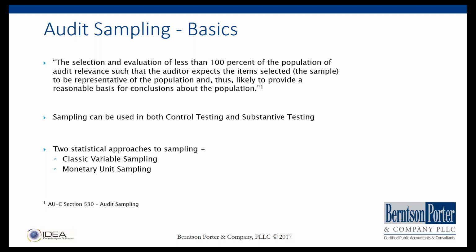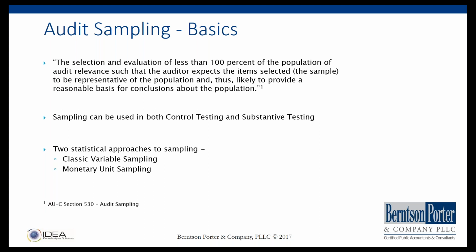And monetary unit sampling, or probability proportional to size sampling, is the idea that the larger an item in the population is, the more likely it is to be selected, and the more important it is to the population as a whole. So thinking about AR for example, if you have an invoice outstanding that's $1 versus an invoice that's outstanding for $10,000, under monetary unit sampling, it's more likely that you're going to pull the $10,000 one, which makes sense because that's a bigger portion of the population. Issues with that are going to be more material to your audit. So there's some follow-through logic that by picking items of higher value using monetary unit sampling, you're hopefully getting a more appropriate population for your testing.